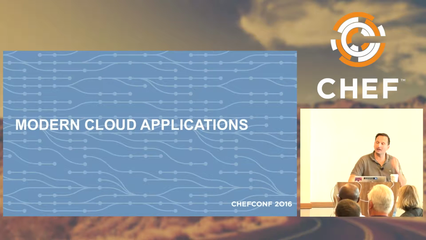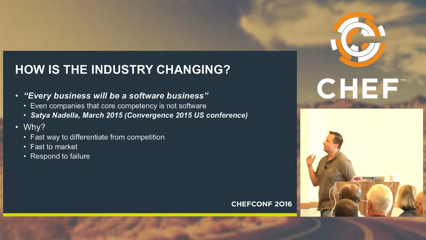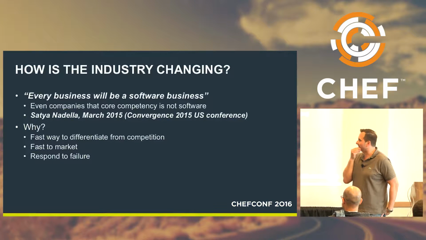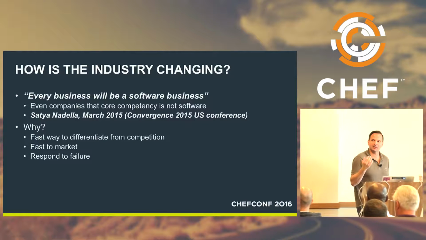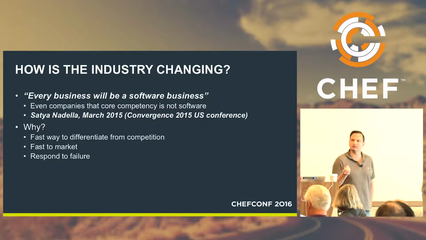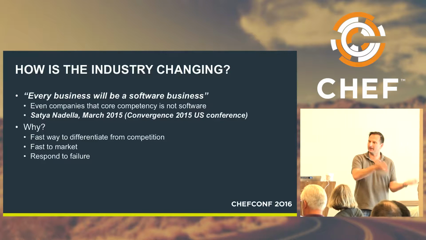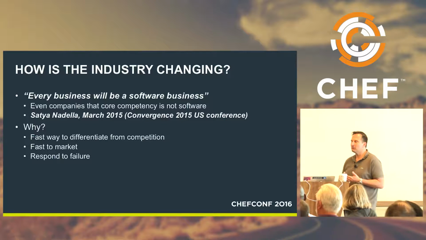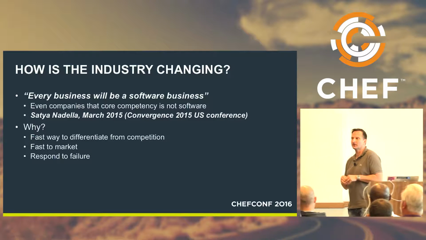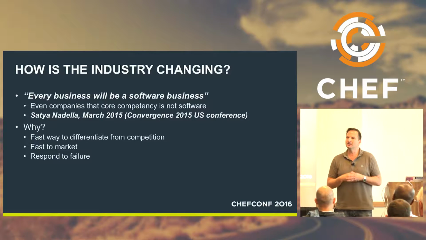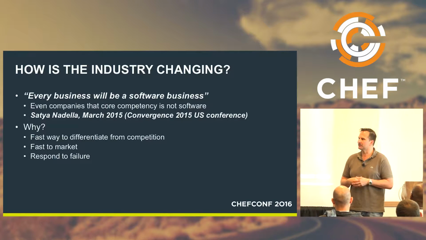So modern cloud applications, what's happening? What we've seen over the last 2-3 years is that a quote from Satya, I think, describes it very well. He basically said every business will be a software business. And we've seen that especially with our traditional enterprise customers, because companies who haven't traditionally been software companies are getting into that space. One very popular example is car manufacturers. So if you think about Mercedes, BMW, Lexus, all the big ones, they used to compare their products based on gas mileage, horsepower, and so on and so forth.